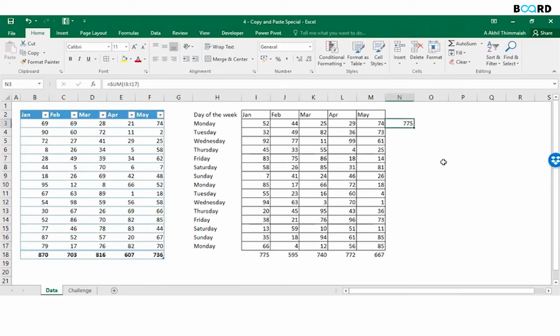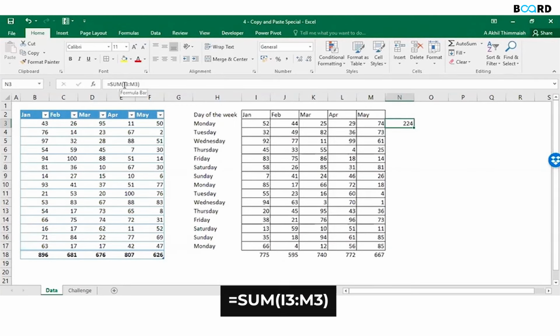Now, what I'll do is I'll take a sum of these. All Mondays, the first Mondays in January, February, March, April, and May, I got 224. Now see what happens. The formula is sum equal to sum of I3 colon M3.